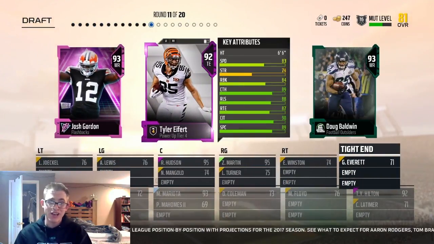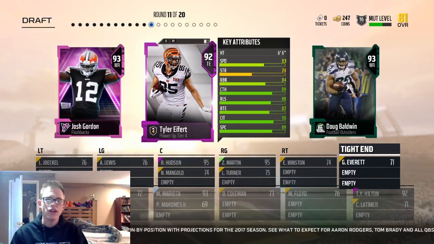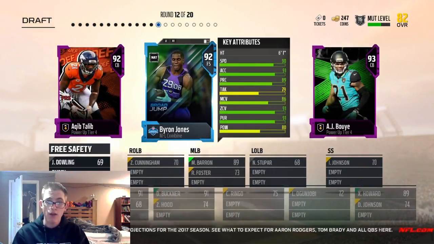Now here we got Josh Gordon, Tyler Eifert, Doug Baldwin. I decide to go with Josh Gordon here, I'm pretty sure. Because when I can have three good receivers, it makes it very hard for people to stop you.